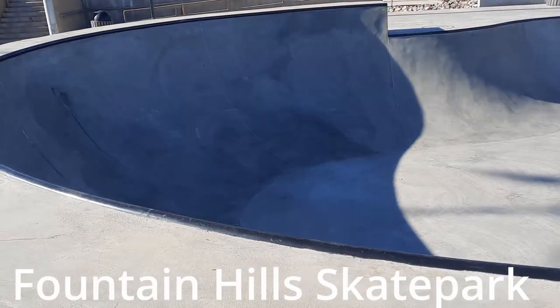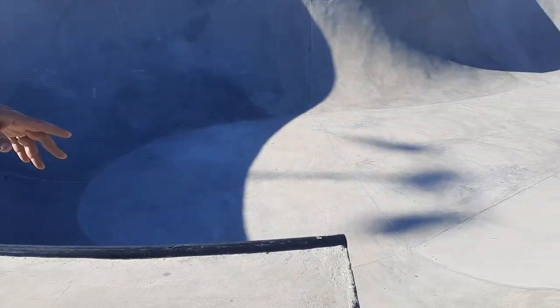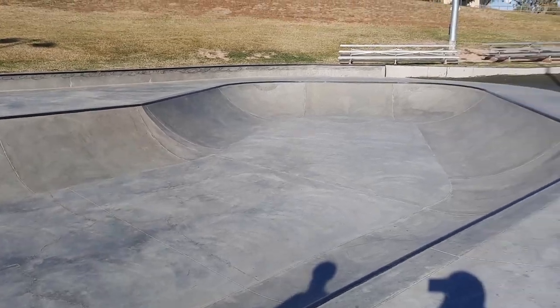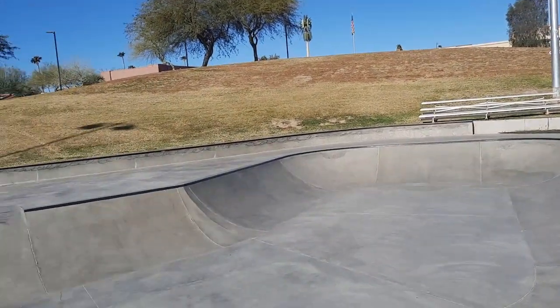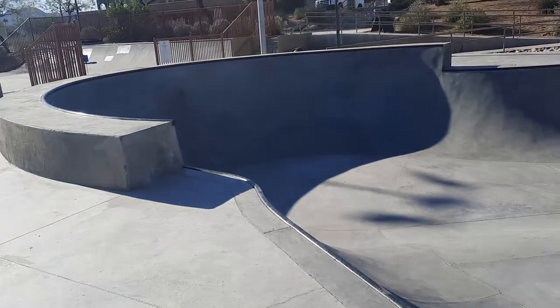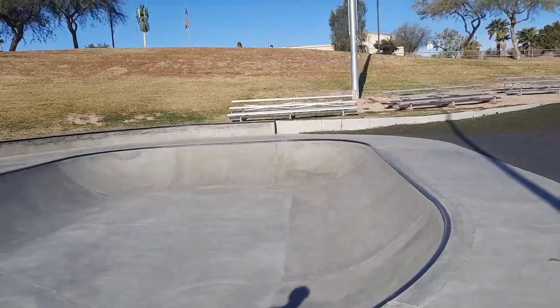All right, Fountain Hills Skate Park, we got the deep end here. Got a little roll in over here. A little mini bowl, looks really fun. Nice hip. Little carve arounds. I could do that roll in right there. Nice little roll in. Yeah, a lot of times you go to parks and they don't have the roll in, they just have the. Got a roll in for Jerusha.